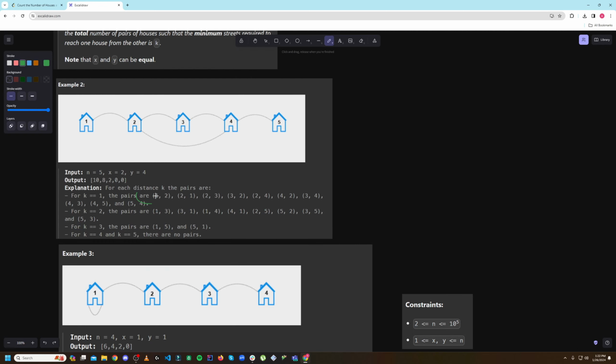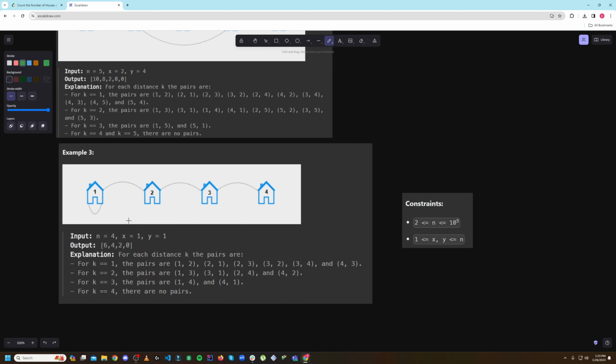So essentially, they show you all the pairs again. So for 1, it's 1, 2, 2, 1, 2, 3, and so on. One quick optimization we'll make is we will only calculate distances for houses in increasing order. For example, we'll count 1 to 2, 1 to 3, 1 to 4, 1 to 5, but we're not going to calculate the reverse, because if 1 to 2 is a distance of 1, that means 2 to 1 will also be a distance of 1. So our two houses will always be in increasing order, and then we can just double it to get the reverse. We'll get those distances, and then double them all to get 2 to 1, 3 to 1, 4 to 1, 5 to 1, and so on.